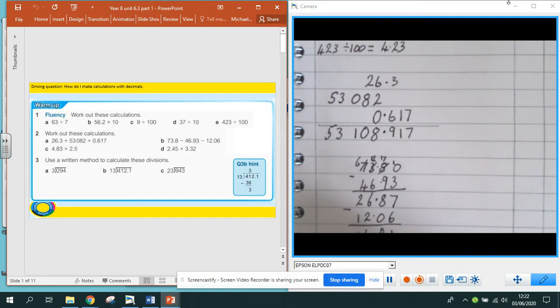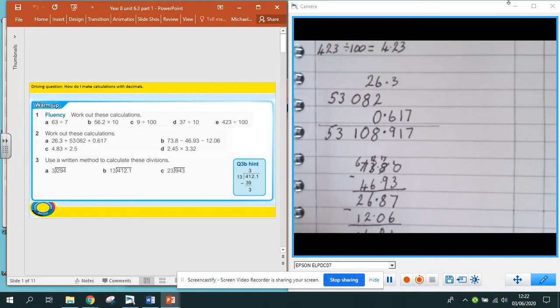15, put in a 5, carry the 1, 40 add 1 is 41, put in a 1, carry the 4, 5 4s are 20, add 4 is 24. And then 483 by 20, so I'll put down a 0, 2 3s are 6, 2 8s are 16, put down a 6, carry a 1, 2 4s are 8, and 1 is 9.